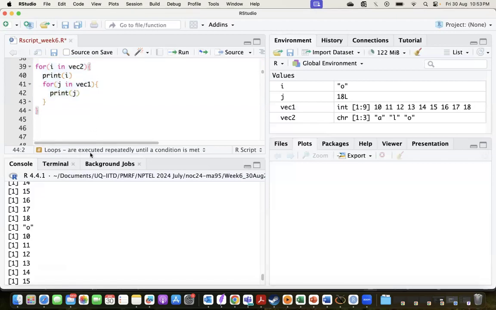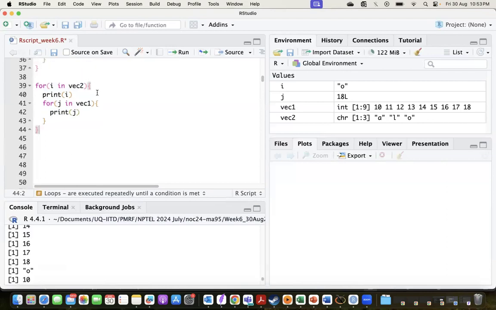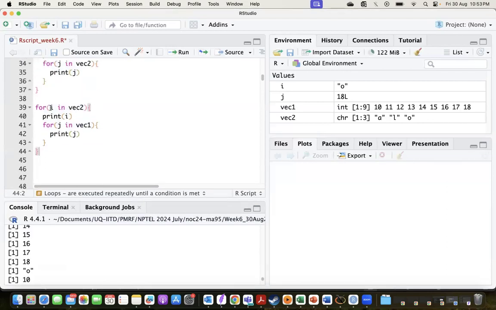So the main thing that you should remember when you're working with loops is this condition has to be a finite thing. In a for loop, it's very difficult to have an infinite condition, which is a good aspect of for loops. We'll see an example of what an infinite loop looks like when we talk about while loop in a minute. So that's important, the condition that you are defining. So this statement here, i in vec2, means it's going to take up the values in vector 2, whatever vector 2 is, right?